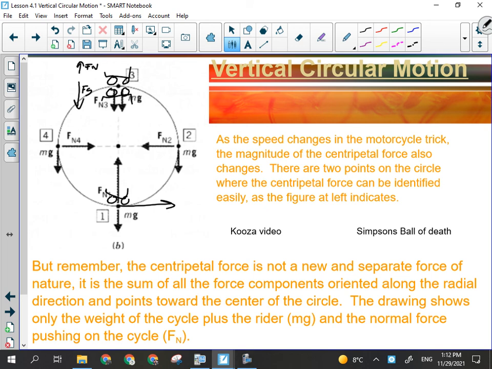Weightless. Yeah, if I don't have any normal force to tell me how heavy I am, I feel weightless. And that's how you would feel if you were to launch off of a jump, off the top of a vertical circle. You'd feel weightless until your car came crashing down and destroyed itself. Incidentally, I've seen that happen on that speed bump. Yes. So don't do that. Your car will bottom out and things will catch on the ground and be ripped from it, usually vital things like transmissions and oil pans.